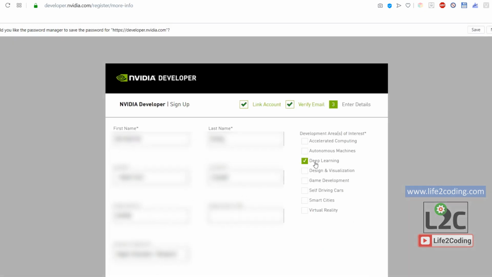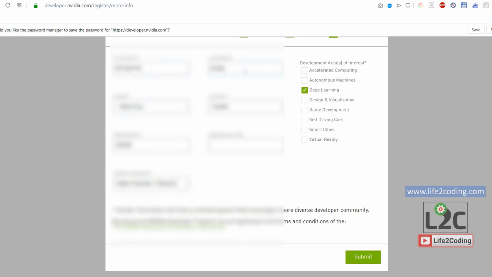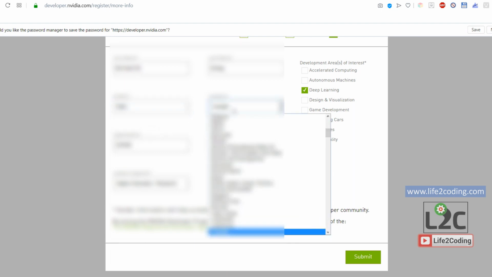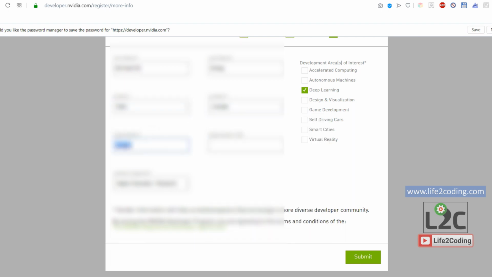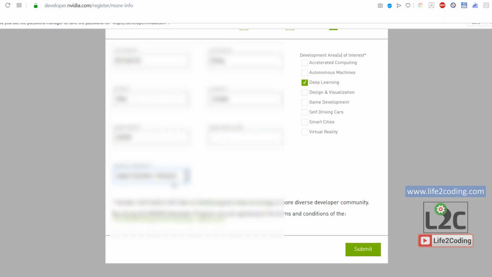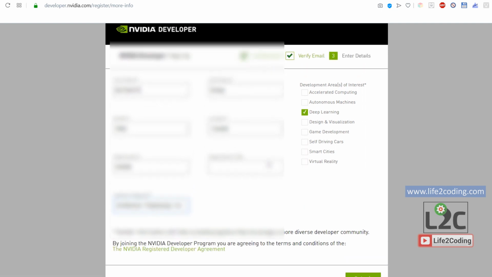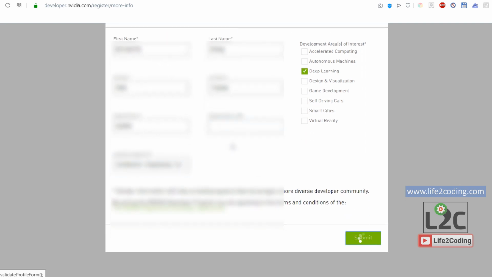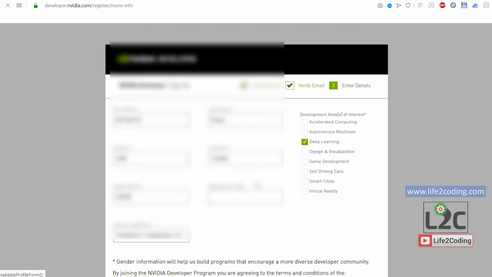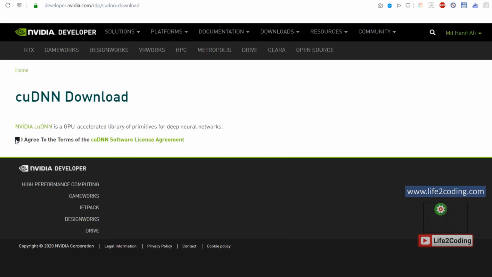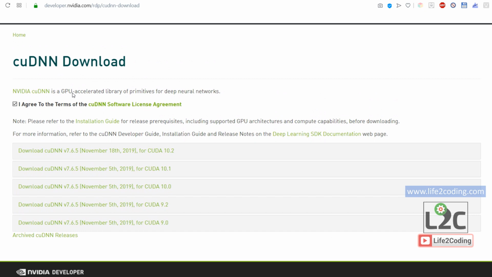If you enter your email and password, and cuDNN doesn't find any account with that, it will take you directly to the sign up option. From here you need to enter your first name, last name, gender, organization, and your occupation, something like that. You need to fill up that information and then you are good to go. This way you can create your own account and click submit. It will take some time.